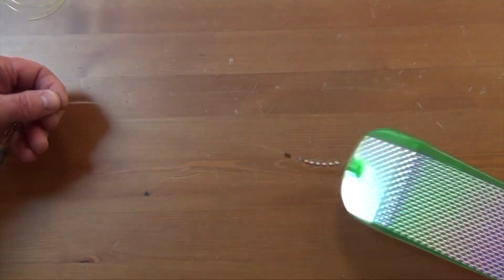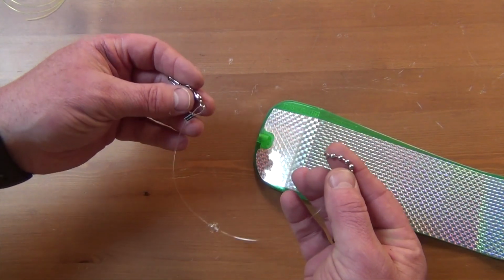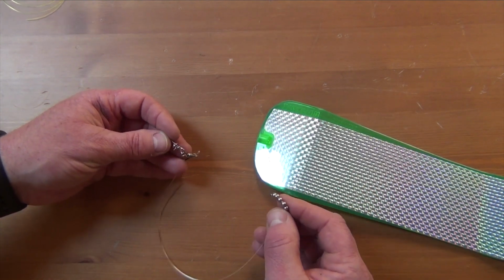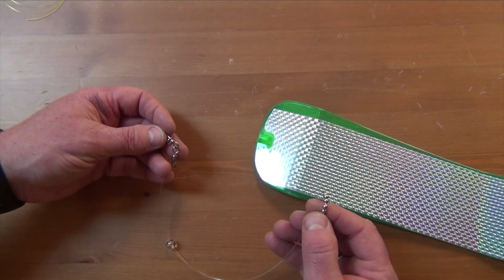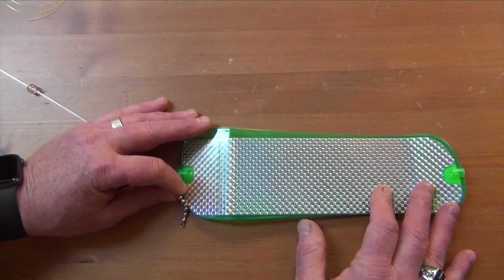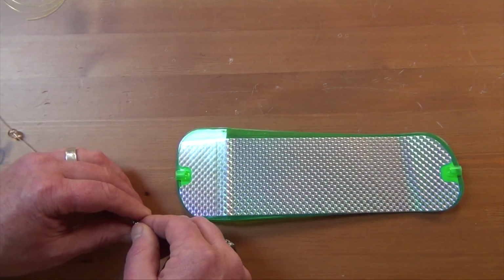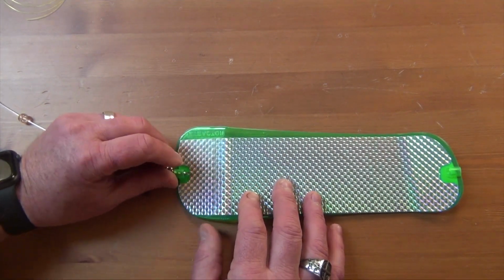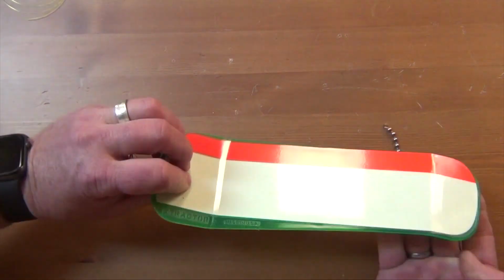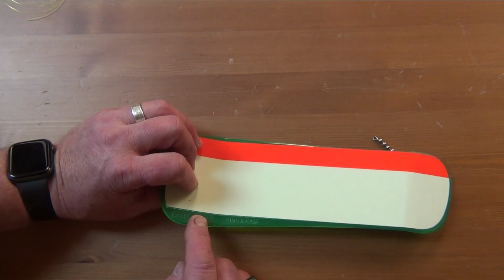Now, that said, if nothing's tied onto the terminal tackle of the flasher, you can slide it apart. And that's great, because if you get to a point where you want to change this for some reason, you just remove this one and insert a new one. Make sure that when you're inserting the terminal gear for the flasher, you're coming in through the back side. You can tell by the shape of the flasher which is the front and which is the back. If not, right here where it says Xtractor on the other side of the board, that is the back of the flasher.